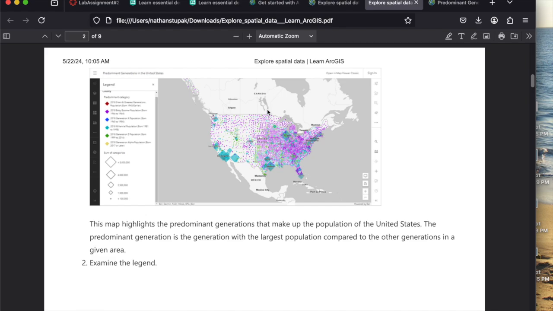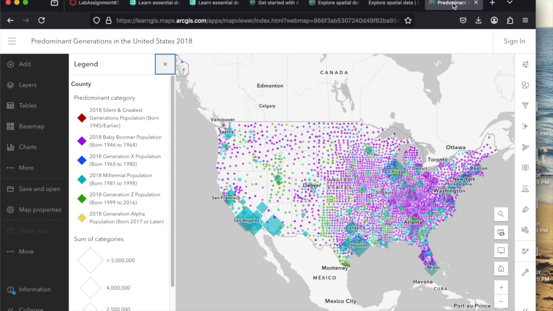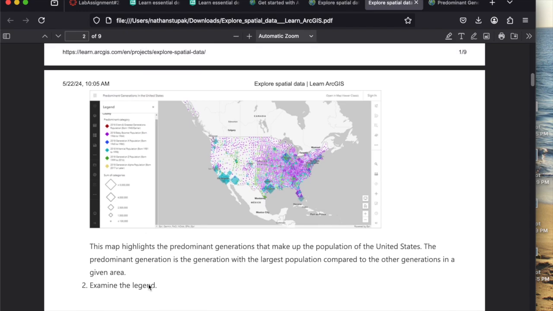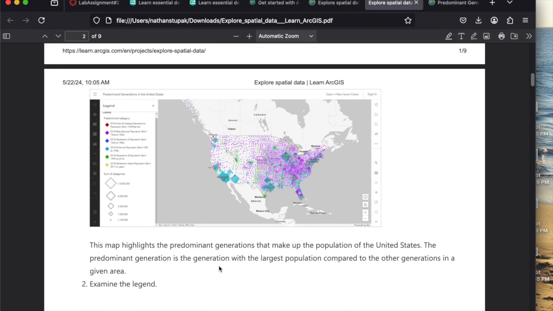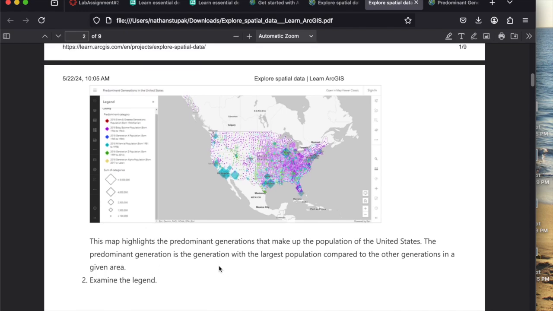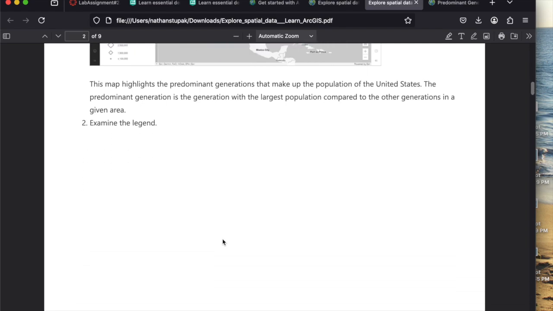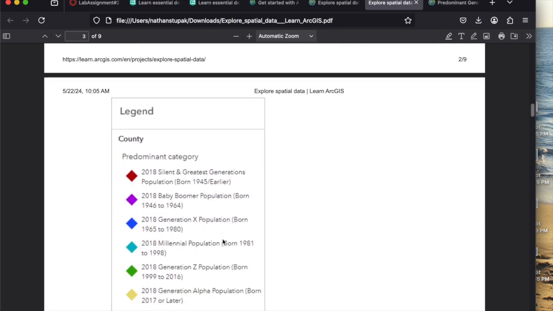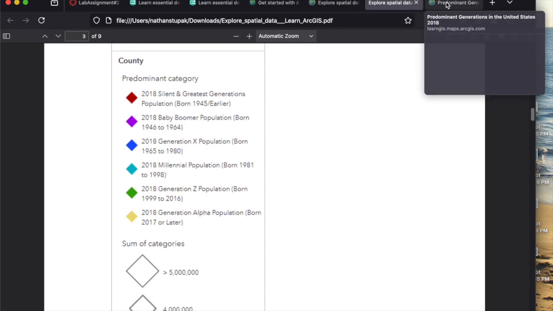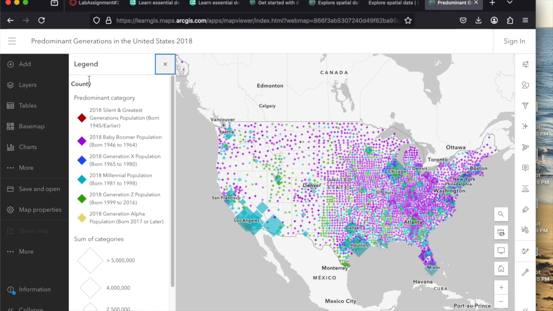So we do see the same type of map and legend on our web browser here. This map highlights the predominant generations that make up the population of the United States. The predominant generation is the generation with the largest population compared to the other generations in a given area. So let's examine the legend on our map here. So here we have legend, we have the predominant category.